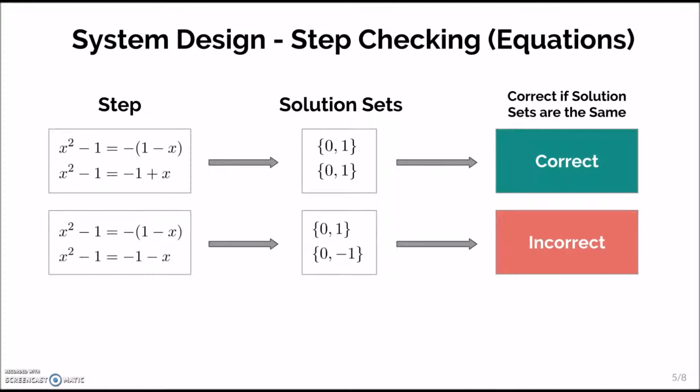Lastly, a counterexample is chosen from the symmetric difference of the solution sets, which just consists of those solutions which are not common to both sets. In other words, the solutions that only appear in one of the sets. Here, the solution of 0 is common to both sets, so we don't include that in counterexamples, but we do choose 1 or negative 1, because each of these solutions only appears in one of the sets. And to keep things simple, we only choose one of those candidates for counterexample. We usually choose the smallest magnitude counterexample, with positive counterexamples winning any ties. So here we choose the counterexample of x equals 1 to show to the student.